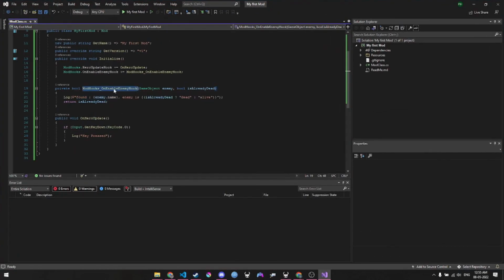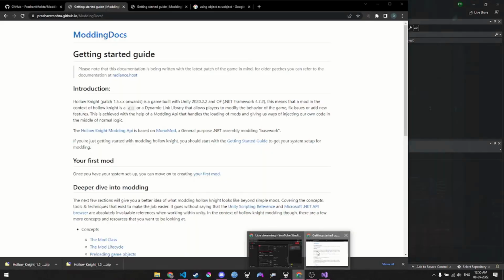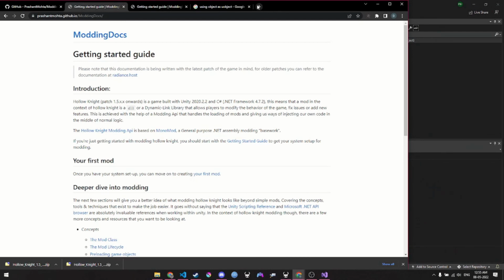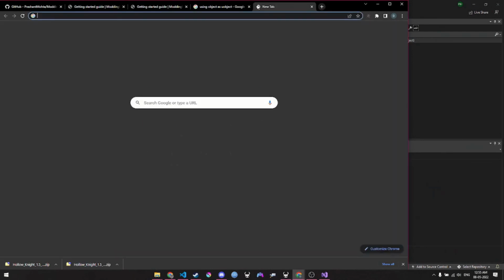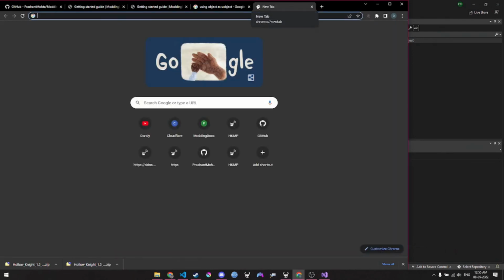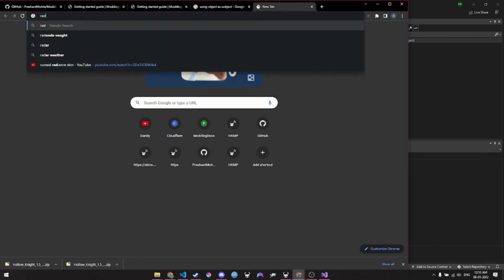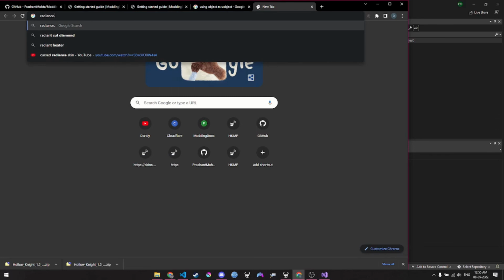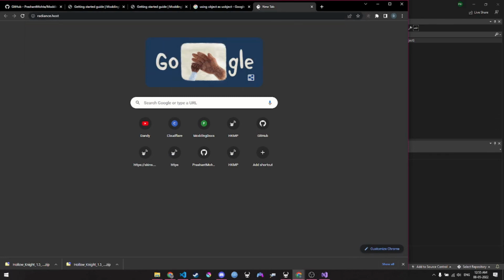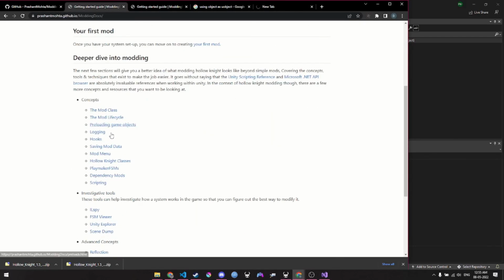So there's more such hooks that you can look up and use. If you don't want to use Visual Studio to get the hooks directly, you can go to radiance.host and that should get you to a guide which is all the hooks.